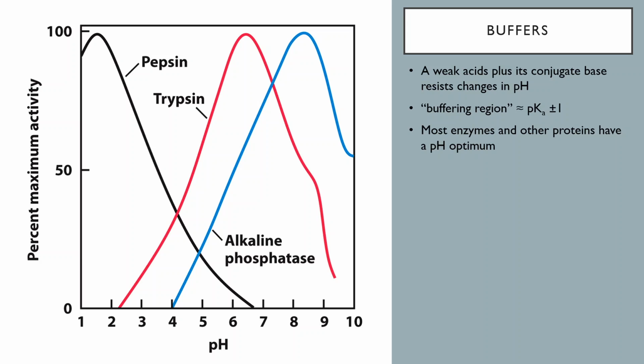A protein like trypsin, on the other hand, is a more typical intracellular enzyme, and so it prefers a pH that's close to neutral. Whereas alkaline phosphatase, the reason it's called alkaline is that it prefers a pH all the way up here at like 8.5, 9. So it prefers more basic solutions. Now that doesn't mean they don't work at different pHs, just that this is the optimal activity where you see the peaks. So that's why the pH matters, and that's why the pH needs to be maintained.